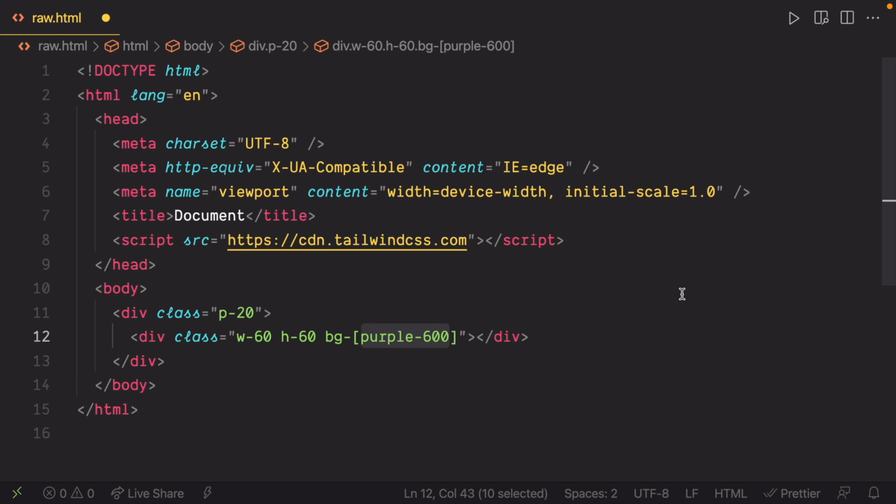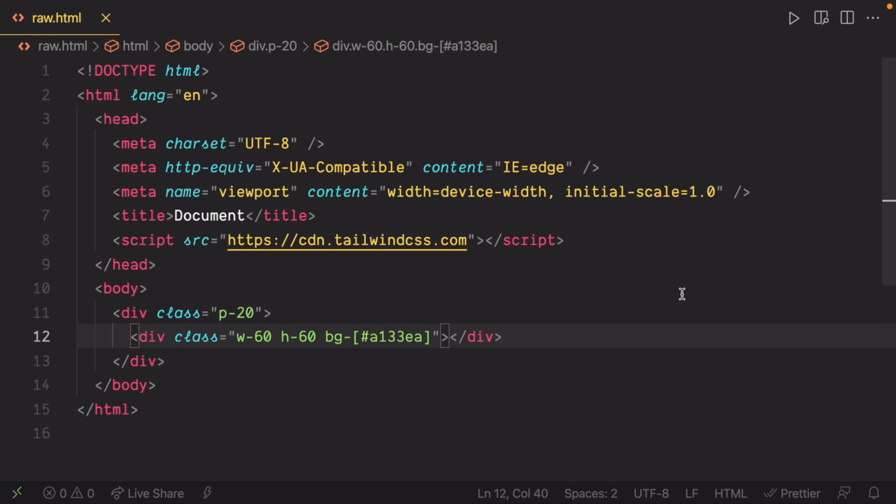The third tip is not something I would consider or recommend as a good practice. But it allows you to move fast when prototyping. So assuming you want a slightly darker or lighter variant of this purple, there is a chance that it won't be achievable with standard colors available in Tailwind. So for example, purple 400 might be too light and purple 600 might be too dark. But now with the support of raw values, you can use a specific hexadecimal representation of the color you have in mind.